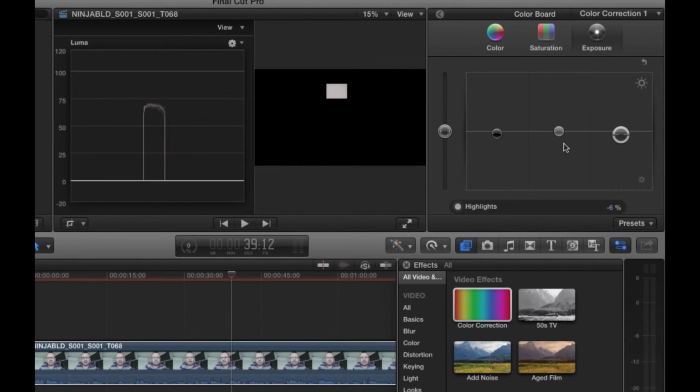We'll zoom out a tiny bit, and we want that to sit somewhere between 50 and 70. So I'm going to sit it at about 65, which is probably about there. Okay, that's obviously 50, that's 75, so the middle is 62.5, so it's about 65 there. Okay, so we've done that.